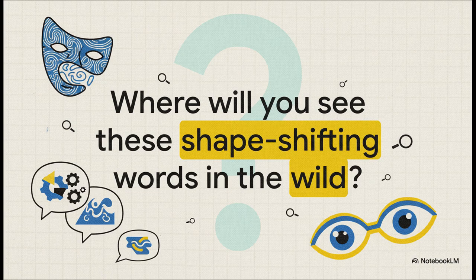So there you have it. We've totally unmasked the gerund. It's just a verb in a noun's costume, a shapeshifter that can be a subject, an object, and so much more. Now that you know the secret, the final question is really for you. Where else are you going to start seeing these words in the wild? Keep an eye out.